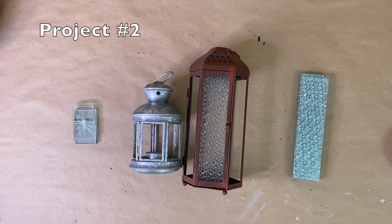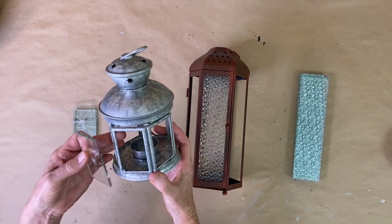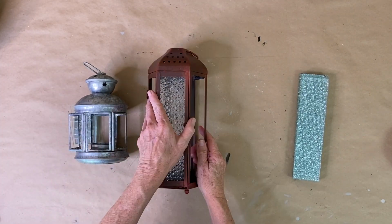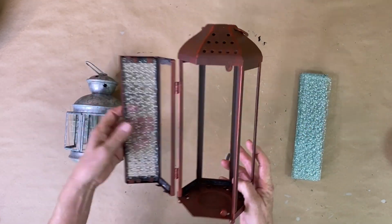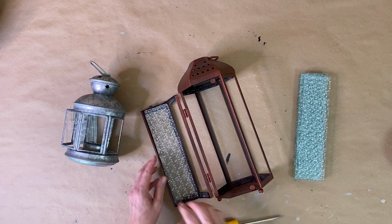And here's project 2. I had this silver lantern I picked up at the thrift store for 25 cents. And I've already removed the glass and washed it up. And the copper lantern I picked up for $3.75, I believe, and I thought it would be easier to paint with the glass removed rather than trying to tape up all those panels.